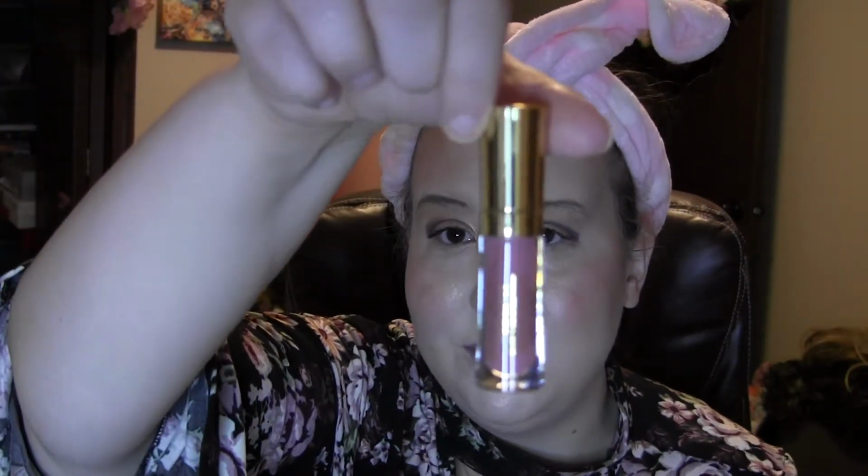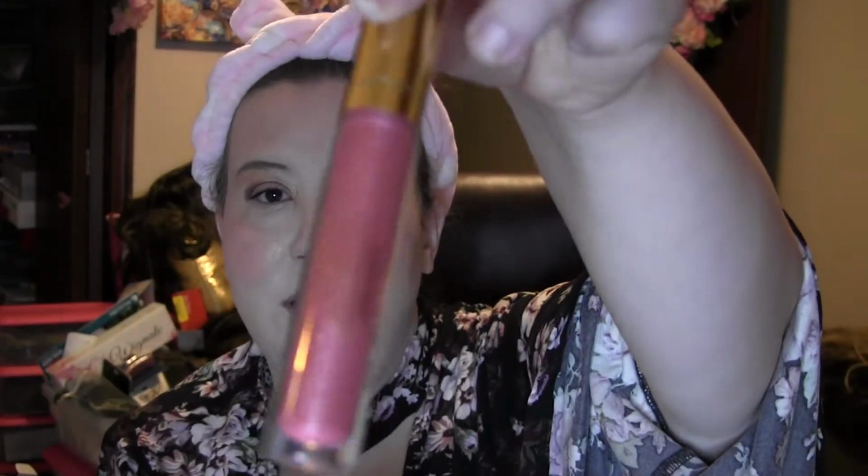And I think I'm going to do, well, so we have two here. So we have this full-on plumping lip polish, and this is in Sophia. So you get a little mini size version, and then you get this beautiful full-on, which is going to be my main game today. I do want to see what this looks like. It's a nice light pink. Very nice light pink.